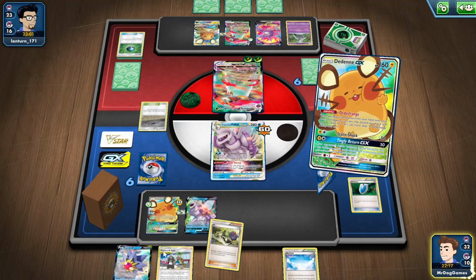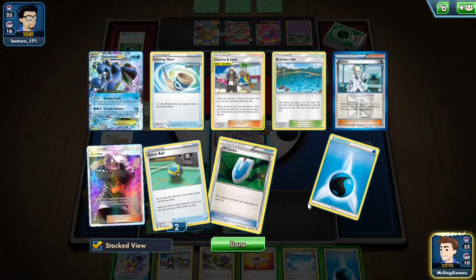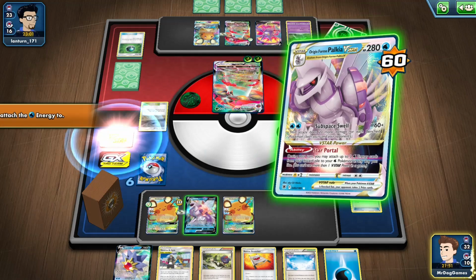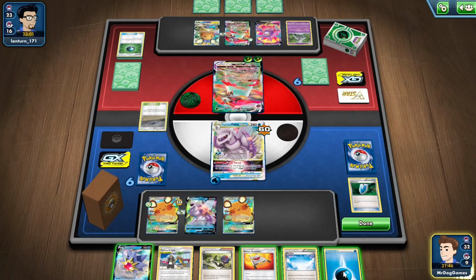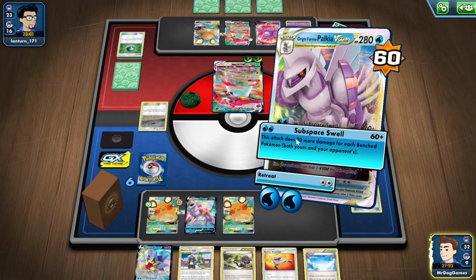So looking for some energies. Okay, nice. So you can get an attack off this turn, but it doesn't feel that good because you only have one in the discard pile. But I think it's better than not attacking. And we should survive one more turn. So it can only hit me for 150 damage because we only have 2 energy attached. So we'll Subspace Swell.